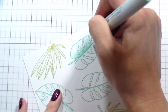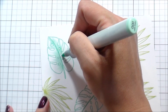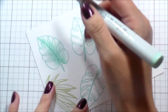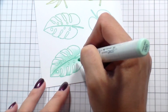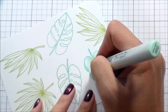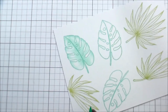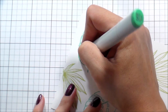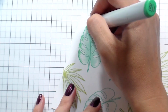For the extremely large leaves here, which I totally love tropical leaves, I know this is coming at the end of summer. It's coming at the end of summer because I told you it was the Perpetual Forever card. But I'll tell you about that in a minute. I'm super sad that summer's almost over. It feels like it goes by so fast. And then here in Ohio, you know, winter weather comes. I don't want to say we're full-blown blizzards and snow, but it gets pretty chilly by the end of September usually. So it just feels like it's cold all the time. So I'm very, very grateful for the summer months when they are here.